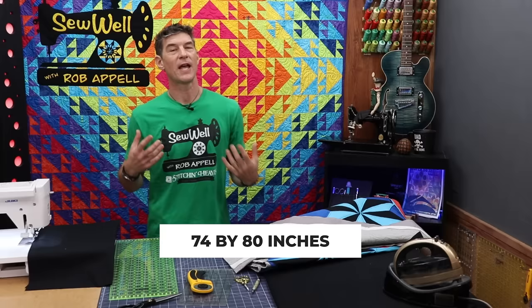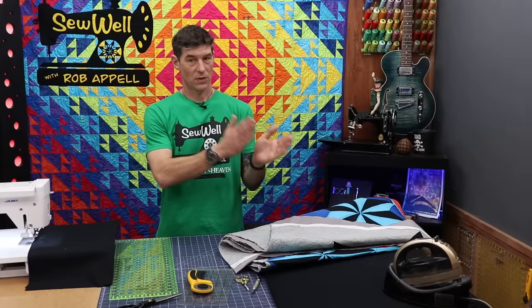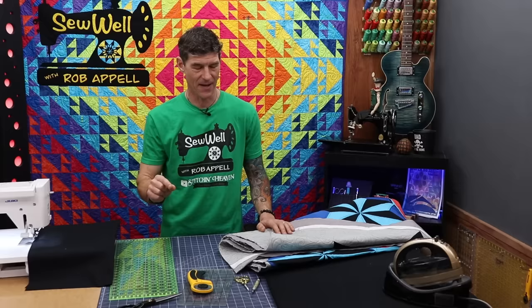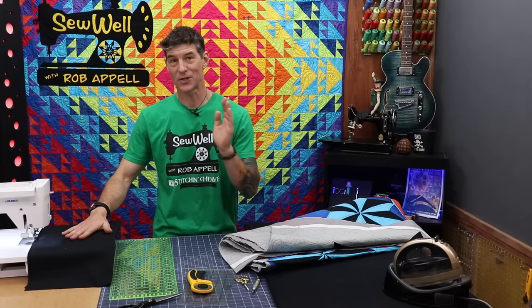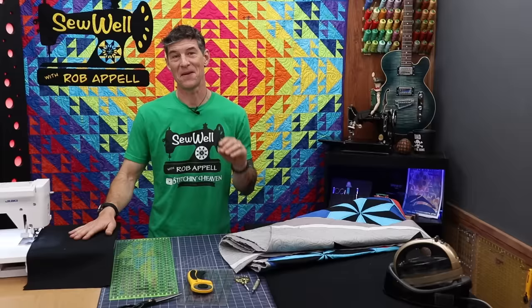To start your calculations, you're going to add your length plus your width — 74 plus 80 — and then multiply that by 2 because you have 4 sides. So you're calculating the perimeter of the project. Now I'm going to teach you some skills for rounding up so that you have plenty of fabric. Remember: length plus width times 2 gives you the perimeter of the project. Once you have that number, divide it by 40 inches, because that's the standard workable space in your fabric after you've done your mitered corners, which I'm also going to show you in today's video.